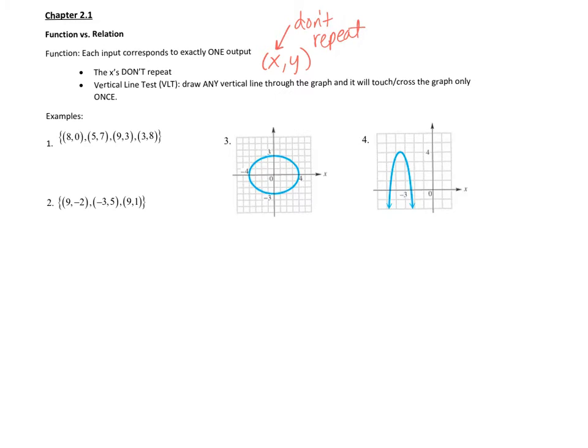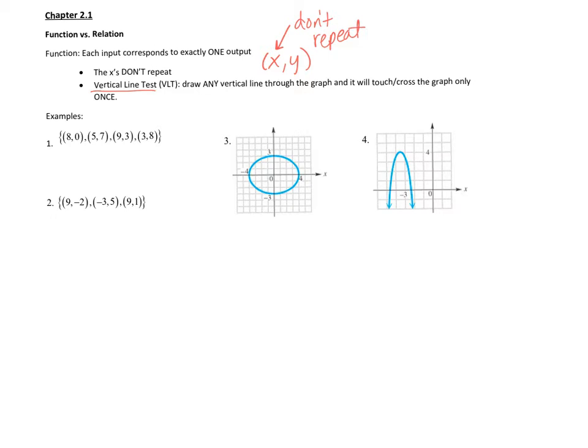If we have a graph, then what we're going to do is something called the vertical line test, or the VLT. What that basically says is that I can drop a vertical line anywhere in the graph, and I will not touch the graph more than one time. We're going to draw vertical lines all the way through, and it's all or nothing. It either never crosses more than one time, or it will fail to be a function. So let's look at a couple of examples here.